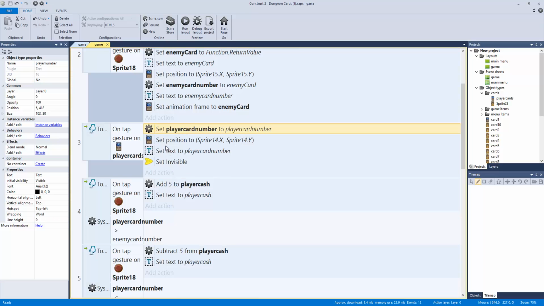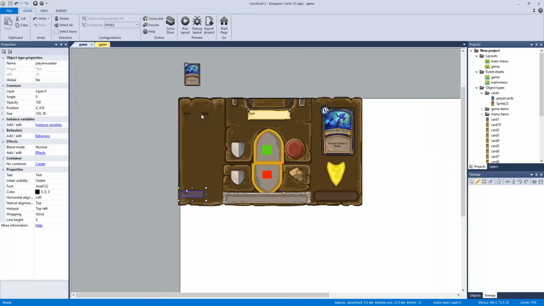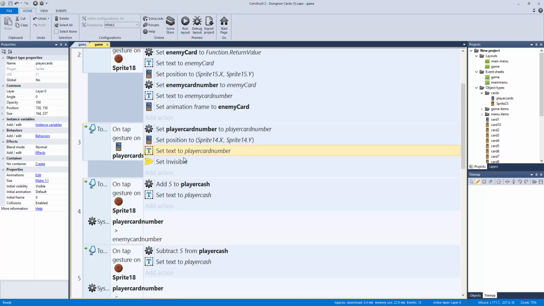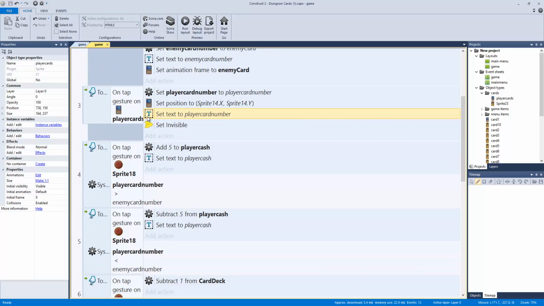So it's saying, okay, whatever you choose as a power of this, we're going to display that. And then we're going to set it to somewhere on the board. And then we're going to set text to play card number, enemy card value, text, play card. I think I may have actually deleted that, so we may not need that anymore. I'm going to keep it around just in case. I want to use that variable though.